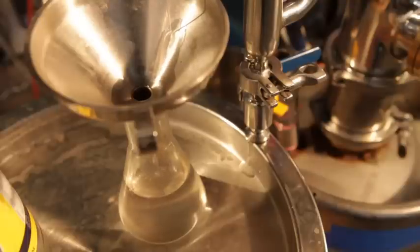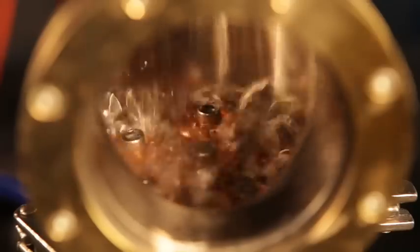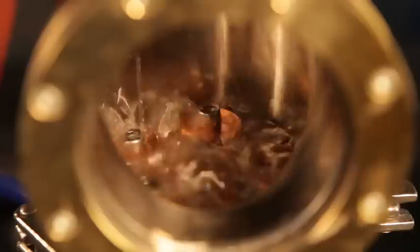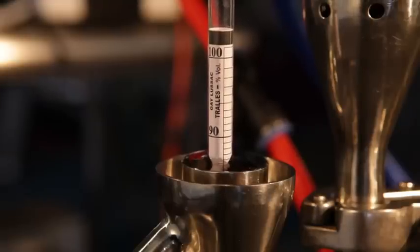Now this is the last of the four shots going through. You can see the slow rate at which I extract here. You can also see that our alcometer is fairly high, so we're probably still in the range of 70 to 80. We're starting to get a beautiful balance here in the plates. You can see the rising vapor meeting the fluid. It's flooded the plate nicely. The cooling vapors are meeting well, and we've hit 83%.